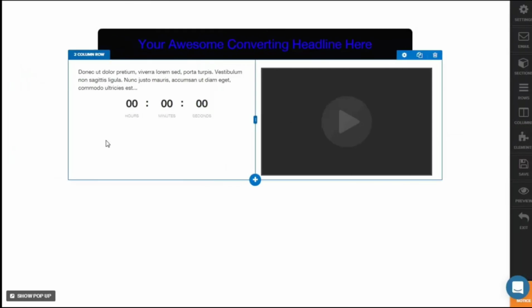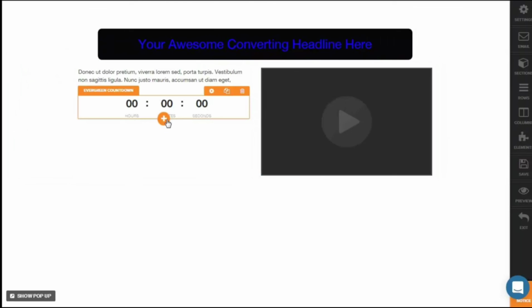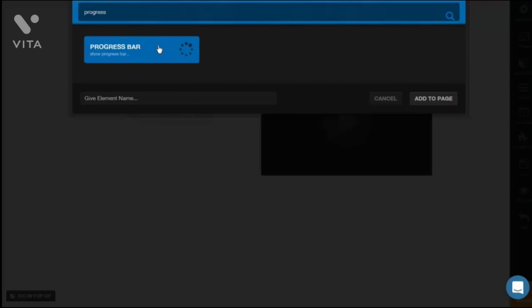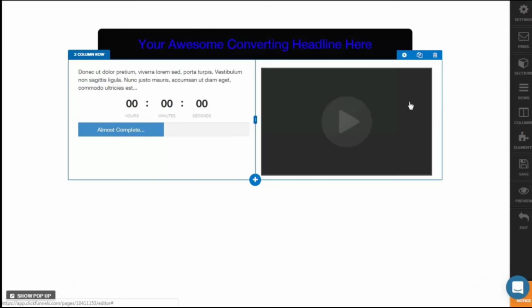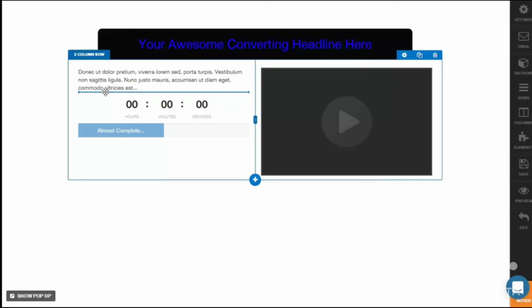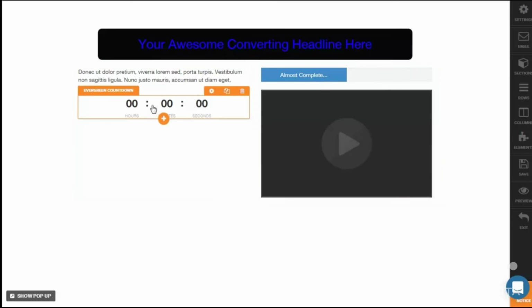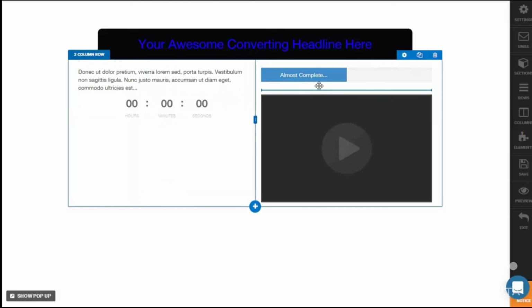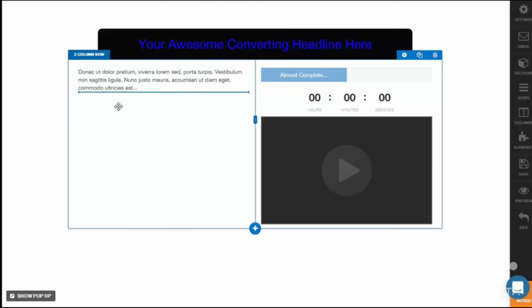And let's say I want to add in a progress bar as well. So I click on the plus sign, and you can search for a progress bar. Select the progress bar and click Add to Page, and then I have a progress bar here. At any point, if you'd like to change the location, just hover my mouse on it and then click hold, and I can drag left, right, or anywhere and just place it. I could also put the progress bar on the top here. I could put the countdown timer here. I could put this back here.